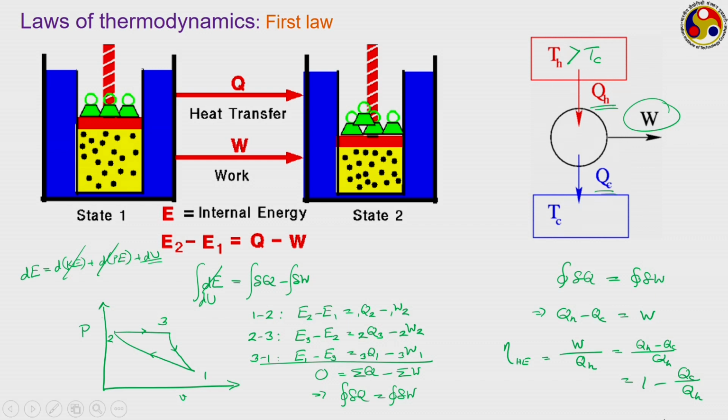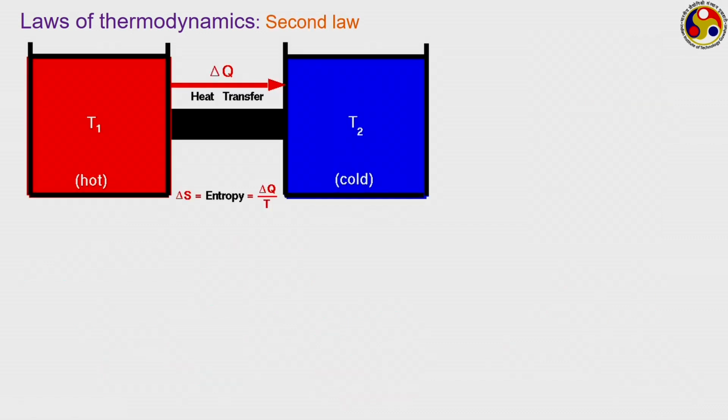This one we can make use of in conjunction with the second law of thermodynamics. Now, for the second law of thermodynamics, there are several statements possible, but generally there are two very popular statements, and out of these we are going to take the one that is generally called the more fundamental, which is the Clausius statement.